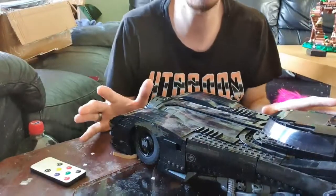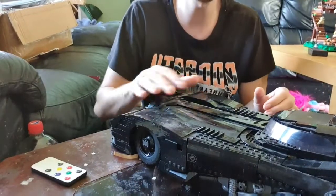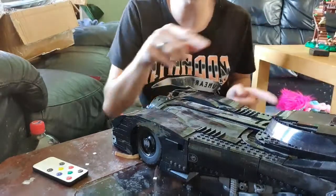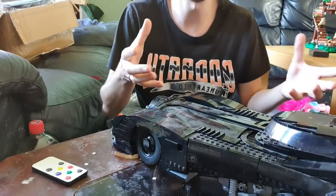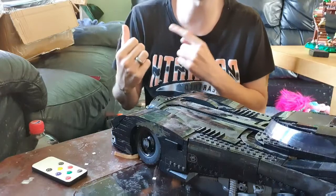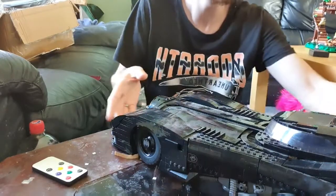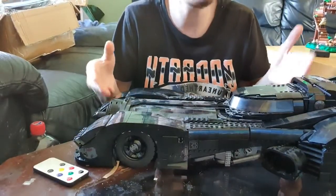Okay guys, now we're back. Now what I've done this time is I've actually done all three out of the four light sets. I thought it'd be easier just to do the actual light packets and put them into all three sets that I have got, and then try and sort something out after that. I've still got the pet shop to do, but I thought I'd do these first and show you what I've done. But the first one that I've done, as you can see, is the UCS 1989 Batmobile.